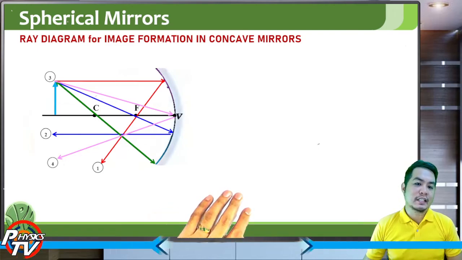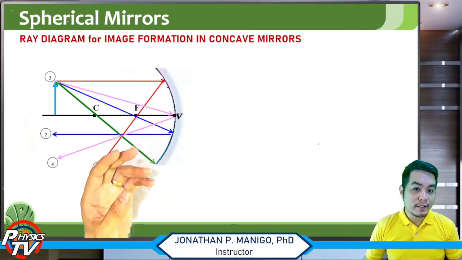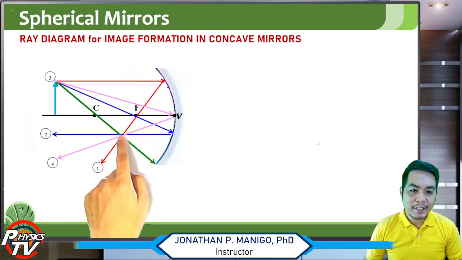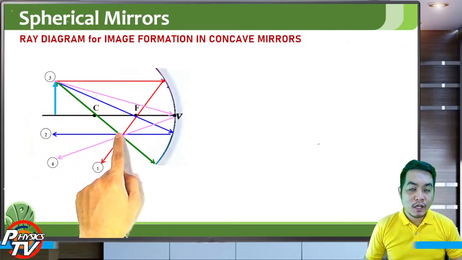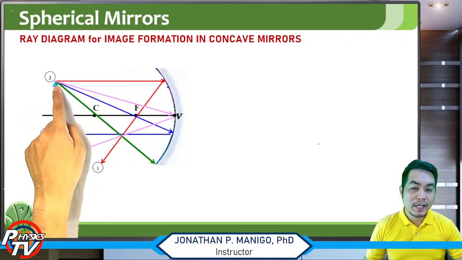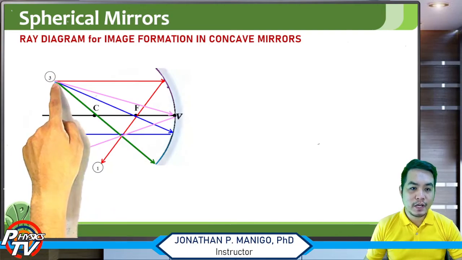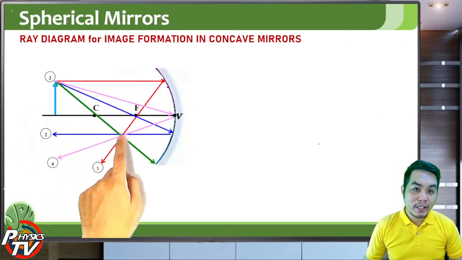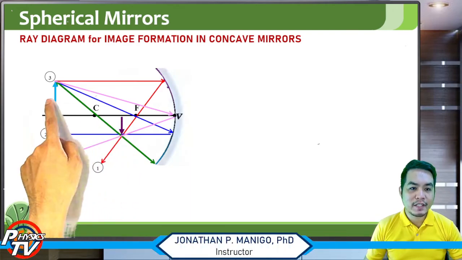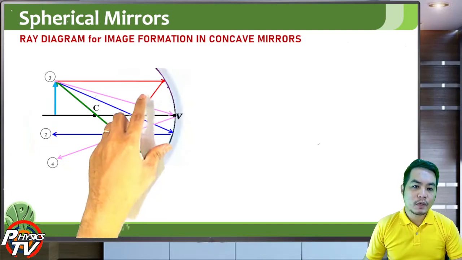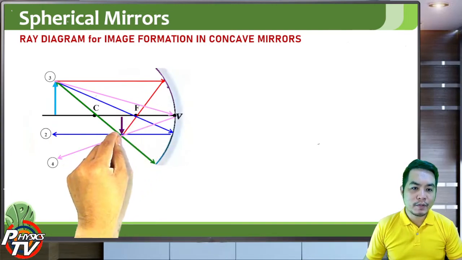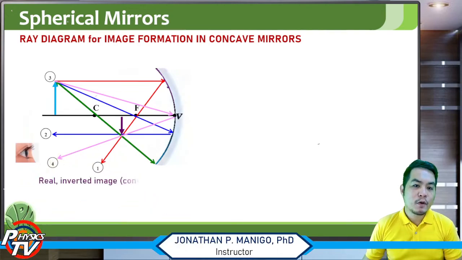And you will notice that all of these rays converge at this point here. Meaning, this point corresponds to the point in the object here. So the head of this object is now located here in the image. The image of this arrow, our object, will now be here. We'll notice all of the rays are converging at that point. So what you will see will be a real inverted image.